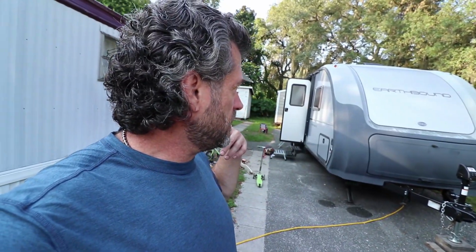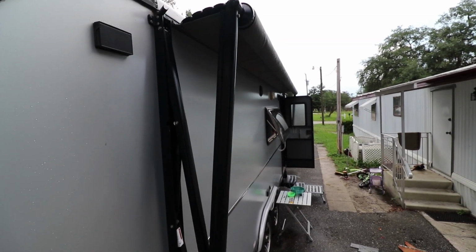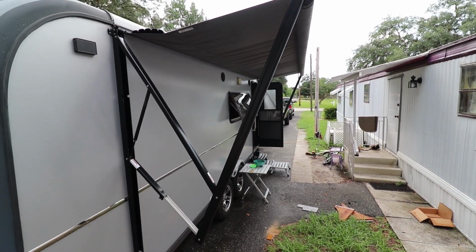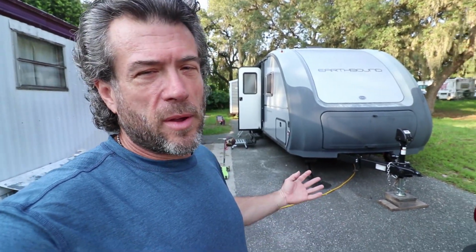We got the awning done. This is our favorite kind of awning. It's more of a fabric style awning than the vinyl kind of awning. So we're really happy about it, and it's beautiful.